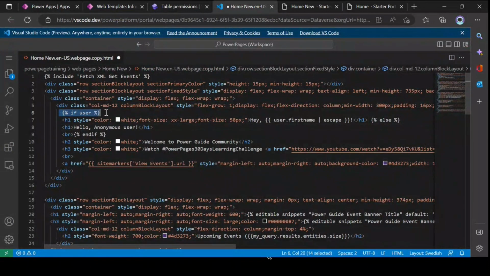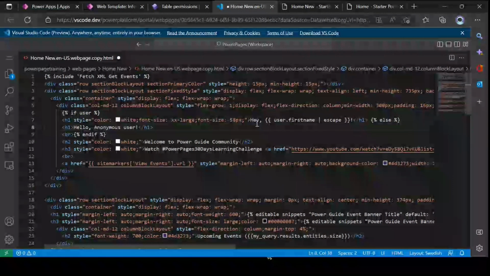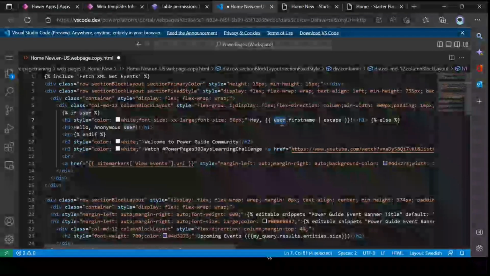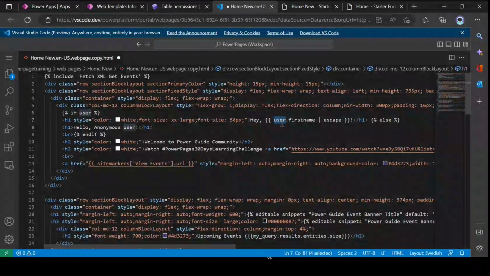This is the single line of code that you can use to check that. So if user, that means if the user is logged in, then you give a dynamic message, hey, user.firstname.